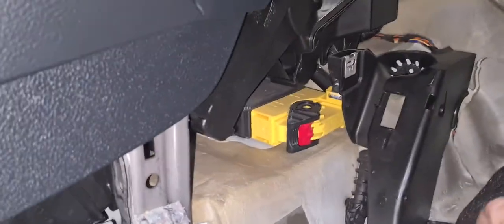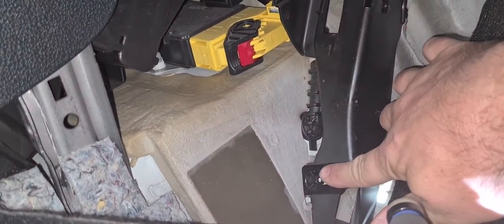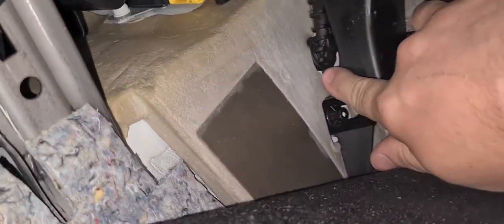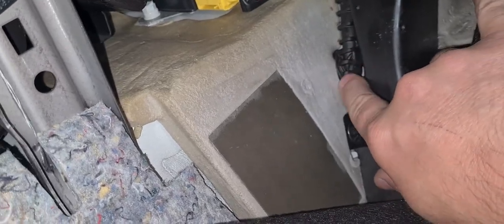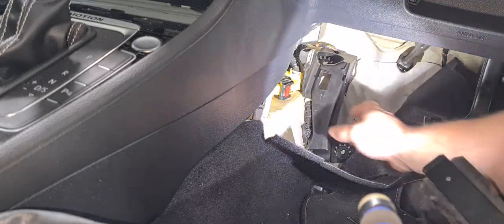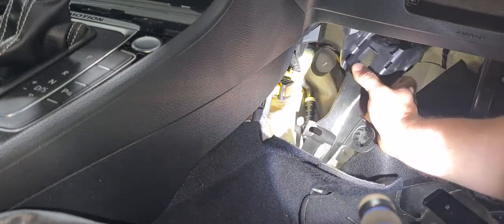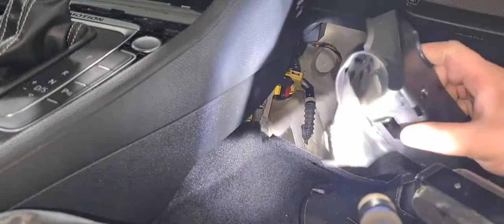But I was talking about this frame, which has a plastic screw here, with a 10mm socket, and another one on top here. And you can actually see it here in the back. This is the drain from the AC radiator, the interior one. So yeah, let me get those off, and then I'll get back to you. Alright, so I took the screws off. There are actually three of them. There's one here, and one here.